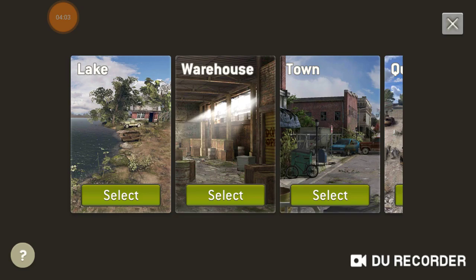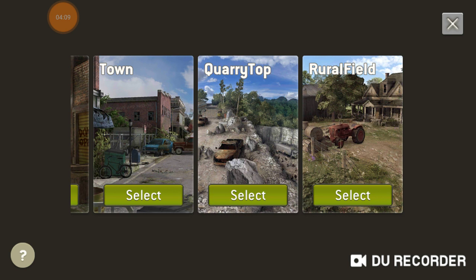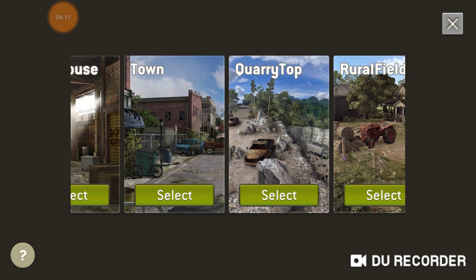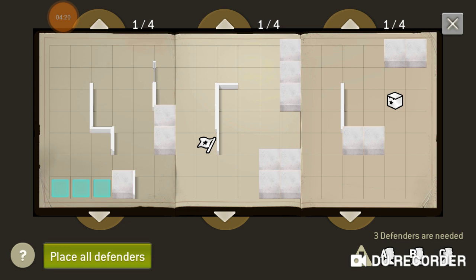Okay. You can go to the lake, the warehouse, the town, the quarry top, or the rural field. I'm going to go with the quarry top. I like the way it's set up. So you select the location that you want, then you set up the layout of your base.